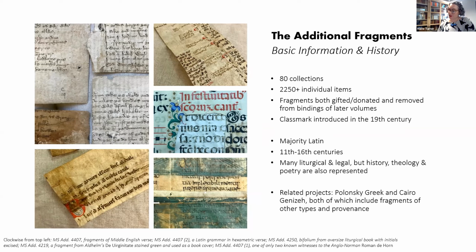As part of the history of acquisition here at the UL, the additional class marks were created in the middle of the 19th century to designate new manuscripts added to the collection. And indeed, many of the fragments did come to us in the late 19th and early 20th centuries, bequeathed by various personalities, including librarian Francis Jenkinson, whose interest in what we today call fragmentology is well documented. However, the vast majority had already been in the library for centuries at the time of their so-called acquisition, waiting in the bindings of other codices to be removed and formally recognized as significant holdings in their own right.